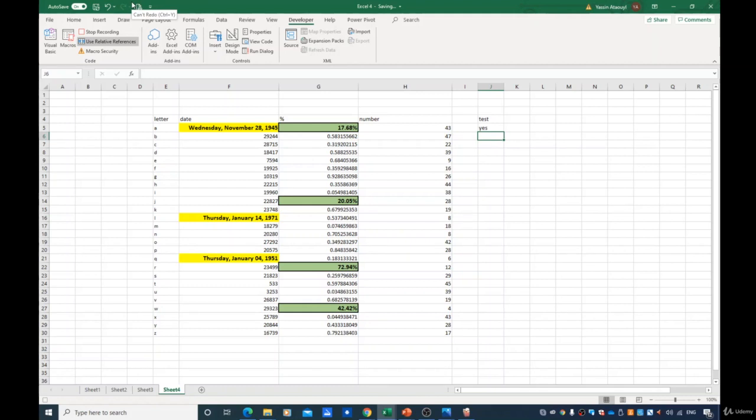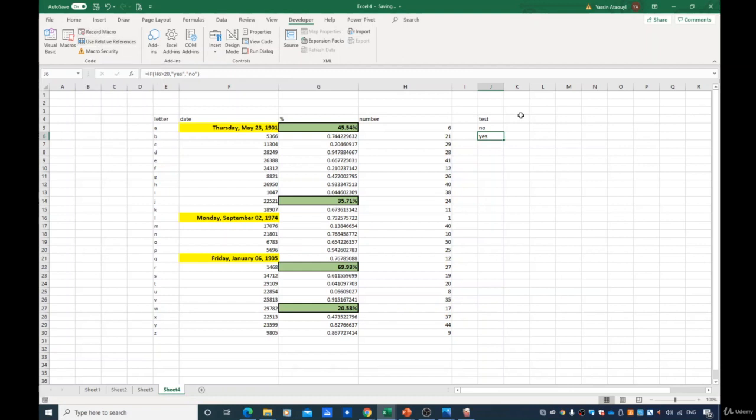So I'll write down equal, and then I write down my function. If, in this case, this function right here is greater than 20, I want Excel to return yes. Really important, don't forget those parentheses inside of your yes. Otherwise, I want Excel to return no. Once again, pretty simple. And then I can run everything. In this case, it's yes because it's greater than 20. So that's it. I have my macro ready.